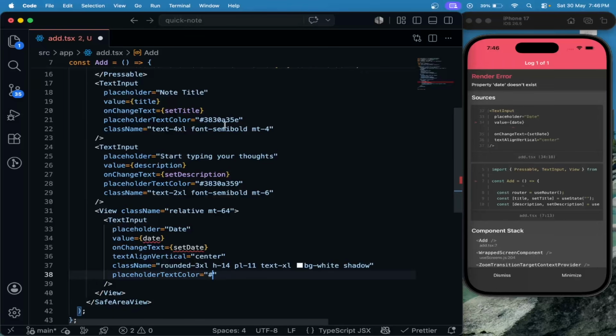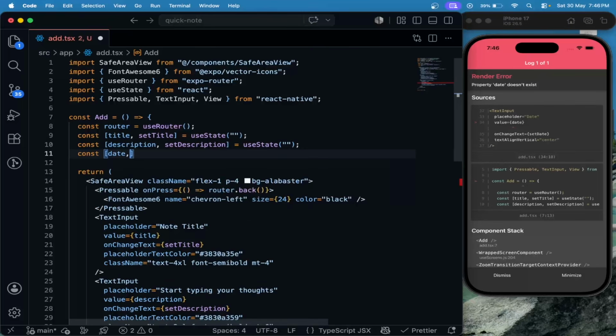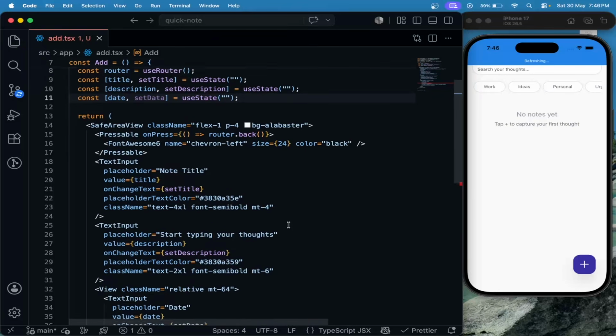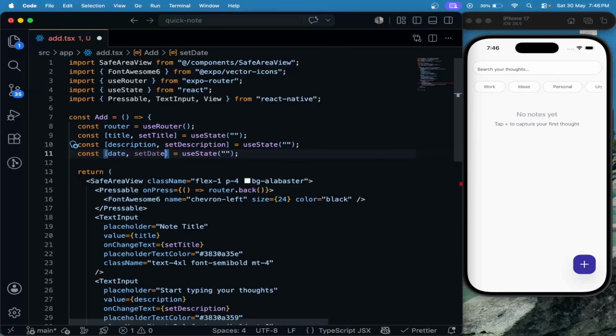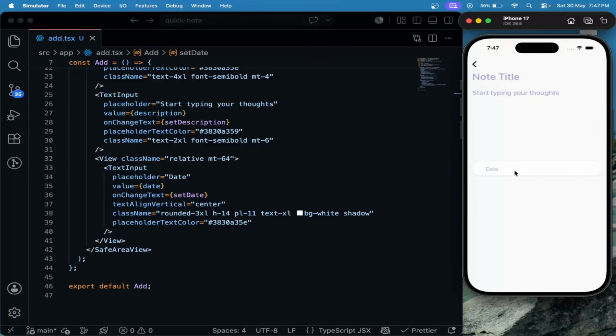Let's copy this color and I will use this color here as well. And let's define this date state, date, setDate, useState, and this will be empty string. Here we have the typo, it is setDate not setData. And if you check it out, now we can type date here.